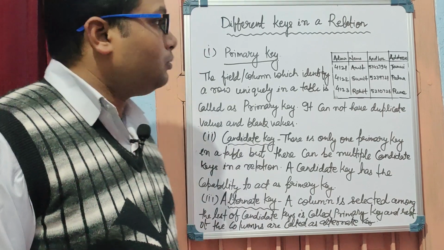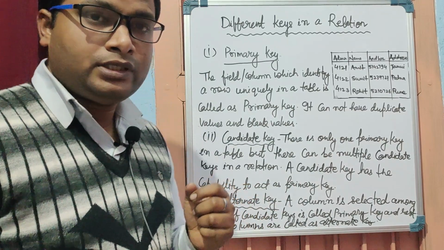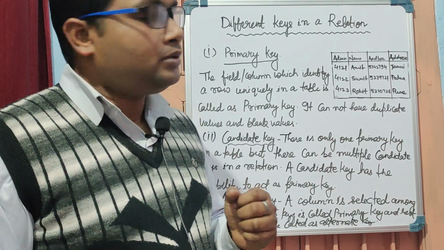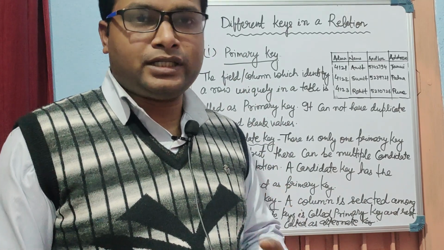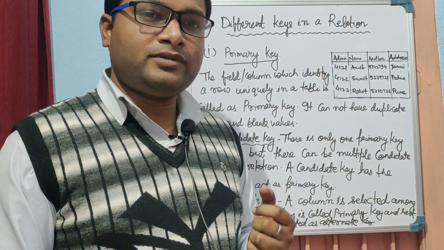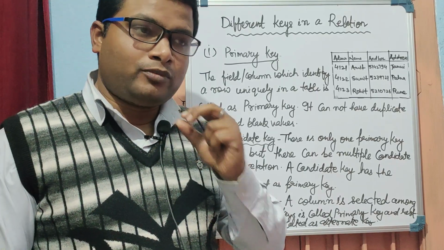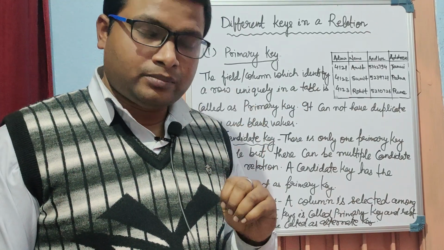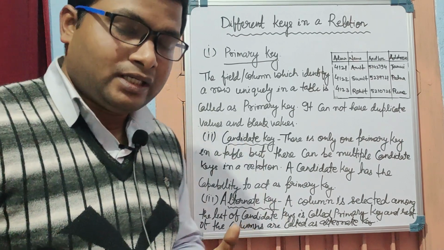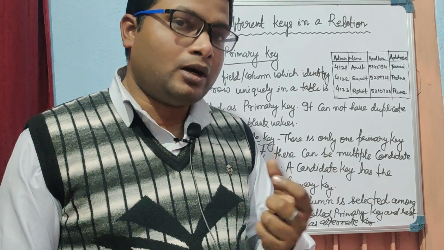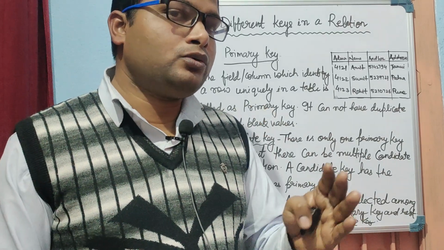Okay, so first, what is a key? At first the question is what is a key. So keys in a relation are sometimes also called constraints. What is the use of a constraint? Constraint is used to provide a limit to someone. If we are talking in a general sense, constraint means rukavat. In Hindi we say it rukavat, that prohibits someone from doing something.